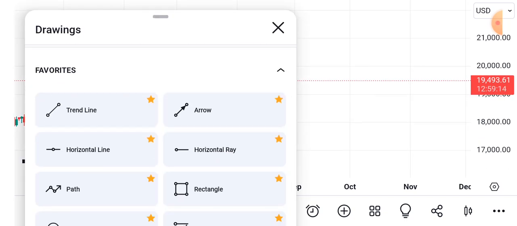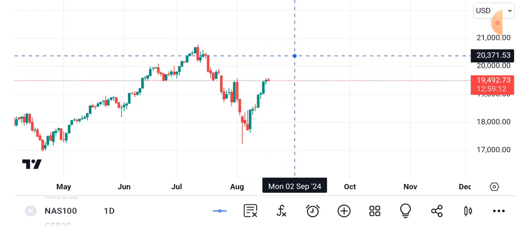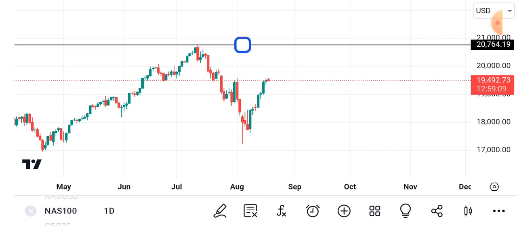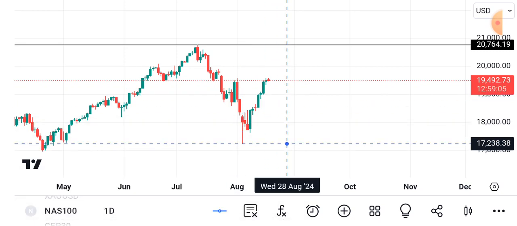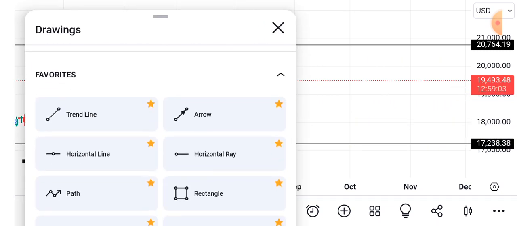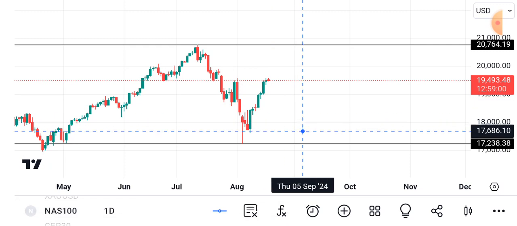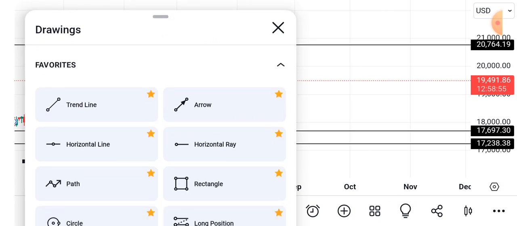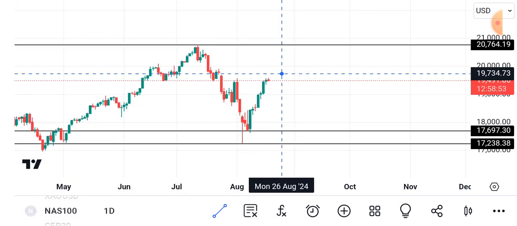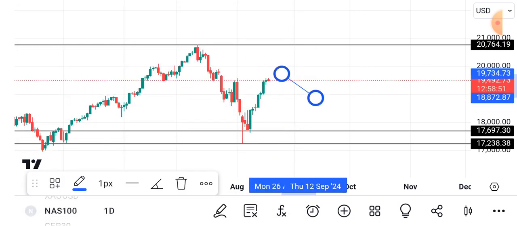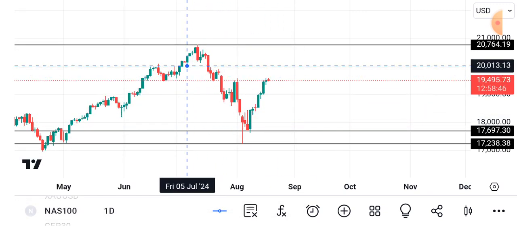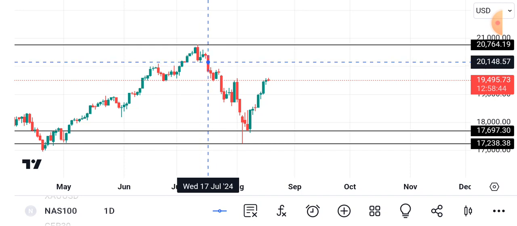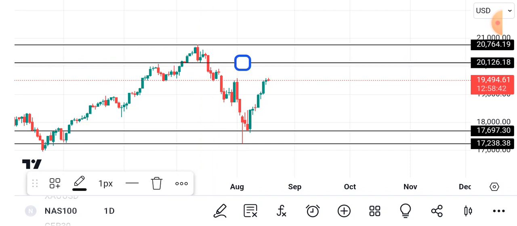So, when I analyze, I highlight the highest point right here, and the current lowest right here. And then I highlight where the market reverses, the turning points of the market. You'll see what I mean in a bit. It'll make sense. Let me delete that. So you highlight the points where the market touches and reverses.